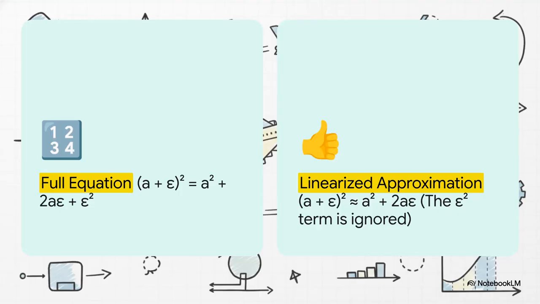All right, our second technique is all about knowing what you can throw away. So imagine you have some number a, and you add a really tiny number to it, epsilon. When you square that whole thing, you get this epsilon squared term at the end. Now, if epsilon is small, say 0.1, then epsilon squared is 0.01. If epsilon is 0.01, its square is 0.0001. That number gets so vanishingly small so fast that you can just drop it and it has almost no effect on your final answer. It's a super powerful way to simplify things.